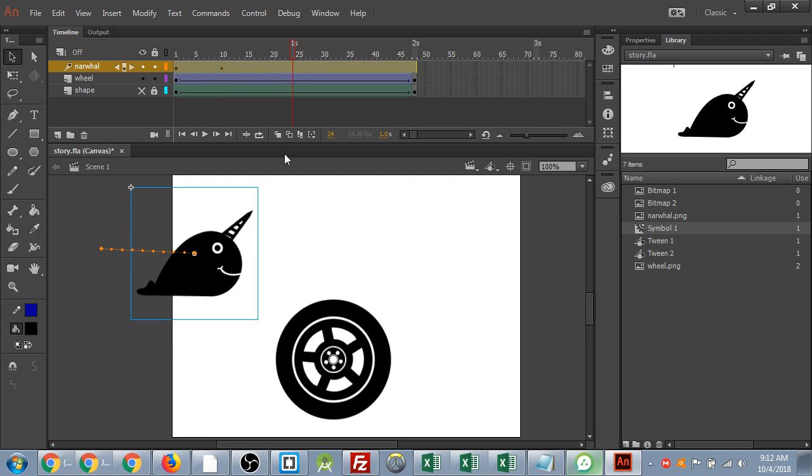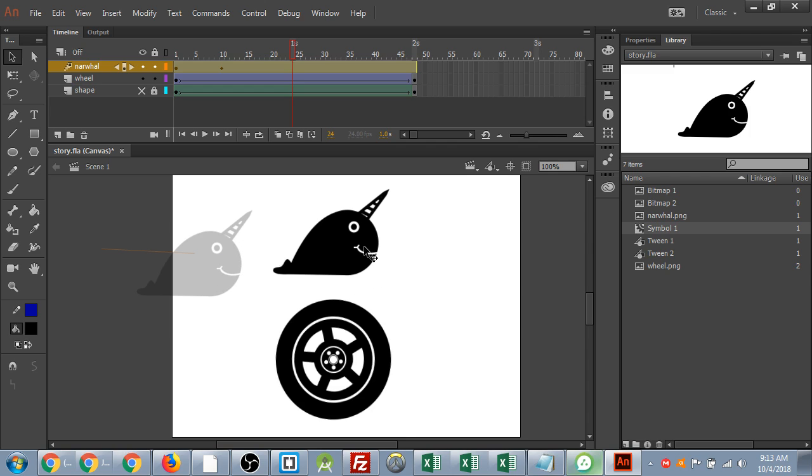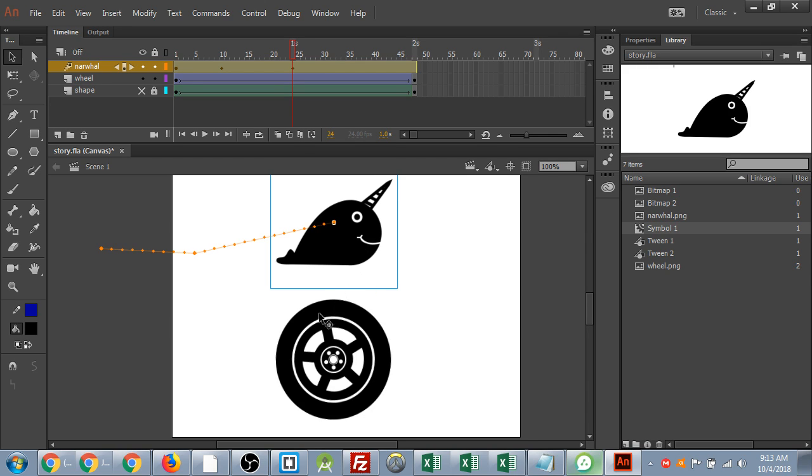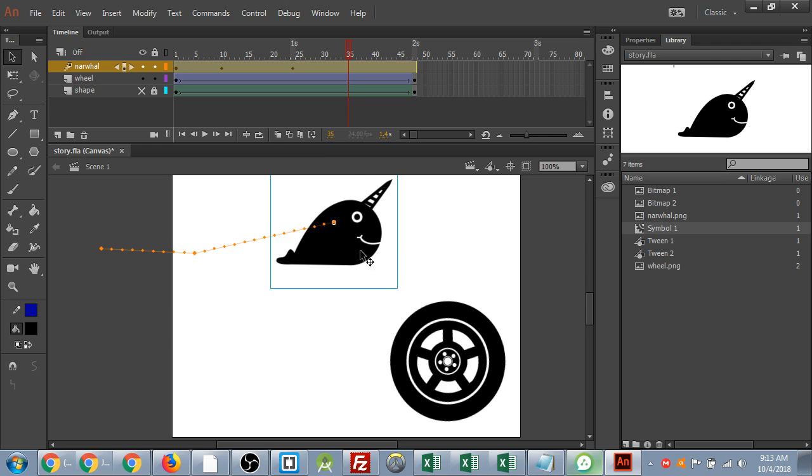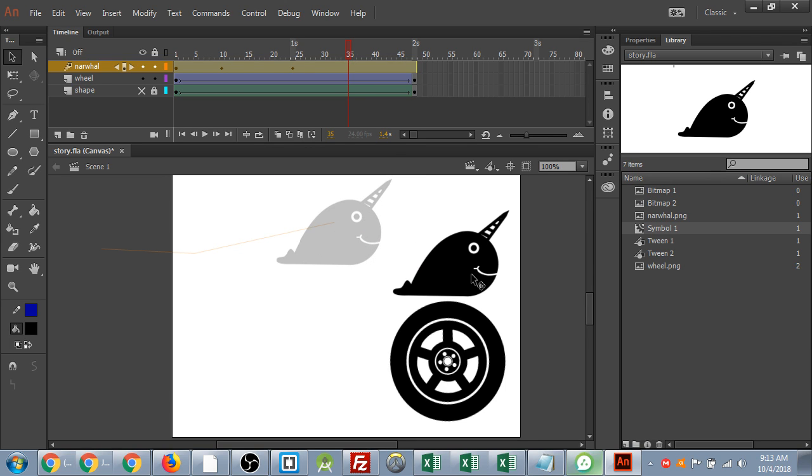So at this moment in time, I want the narwhal to be a little bit higher because he's magical and he floats, right? And I want him to be right here with the tire. And then I move it a little bit more. And then I move him down a little bit more, I want him to be right there. So instead of hitting keyframes and putting in tweens, you're just moving the timeline to the part of the animation you want it to be, and then you click and drag the thing, and it just animates it for you. But you didn't right click on the top.